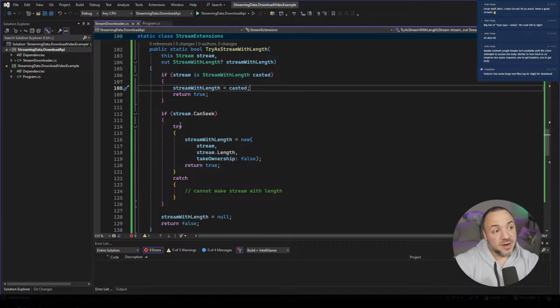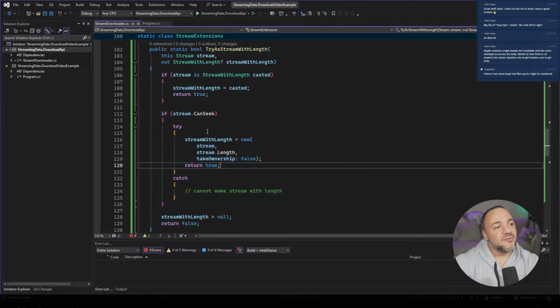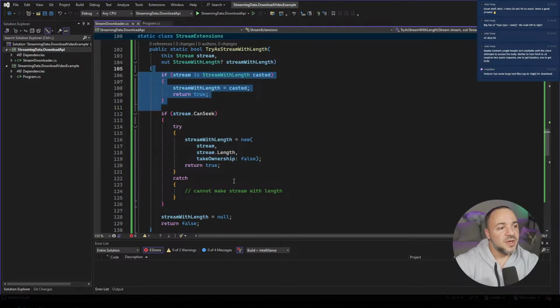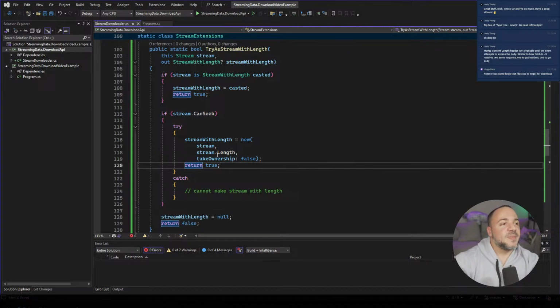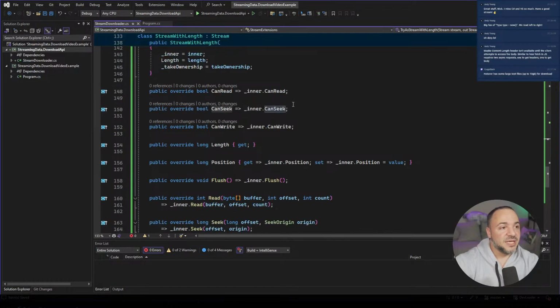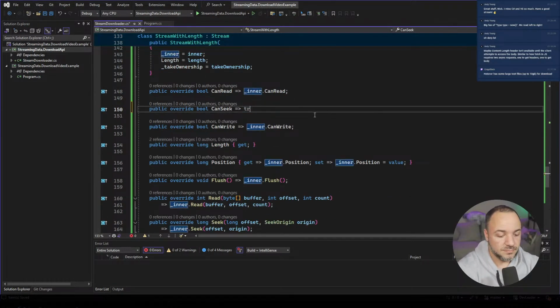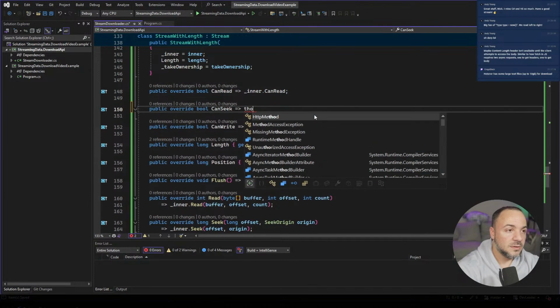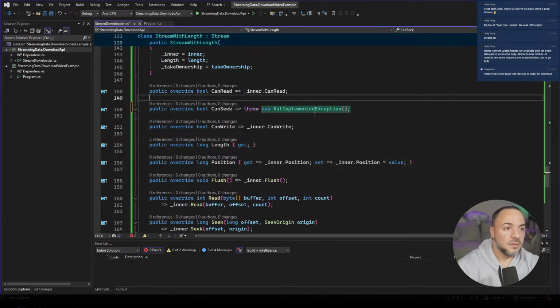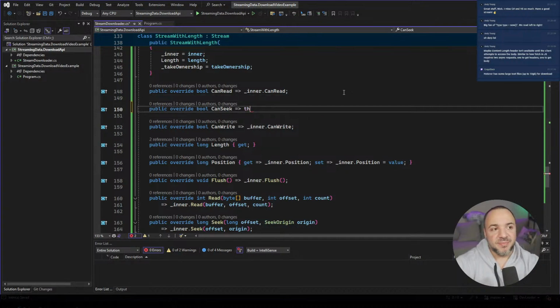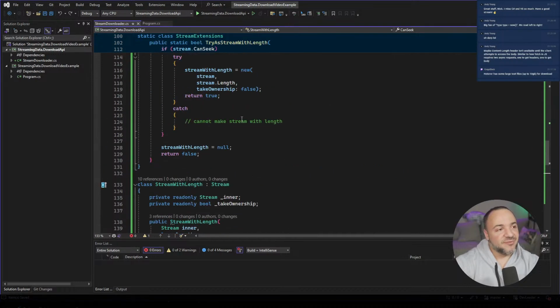So to be even safer, I would wrap this whole thing in a try catch, but I'm not for now, because that shouldn't ever throw, and that should never throw either. It would be kind of ridiculous. So it's on the part that needs it. Technically, can seek could throw. Technically. And if you don't believe me, there is nothing stopping someone from making a stream like that. It won't be in the built-in stuff, I hope. But, you know, there's nothing stopping someone from making a stream like that.